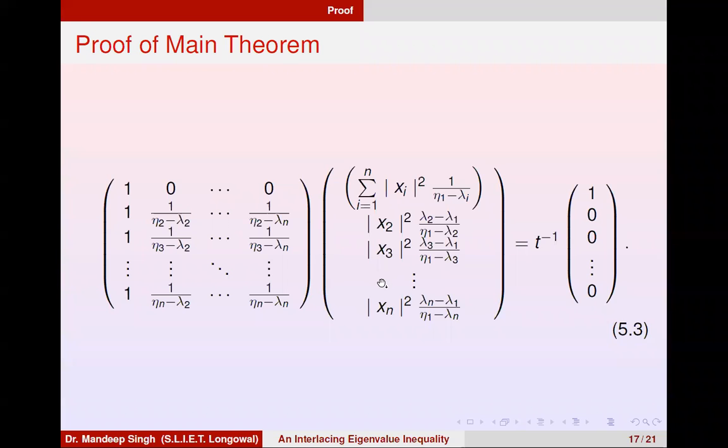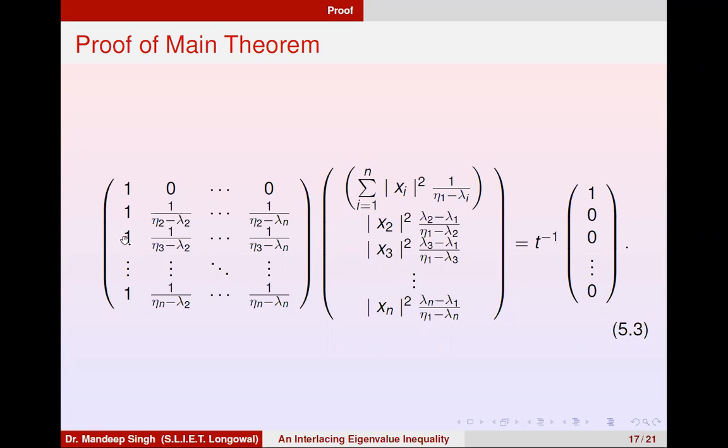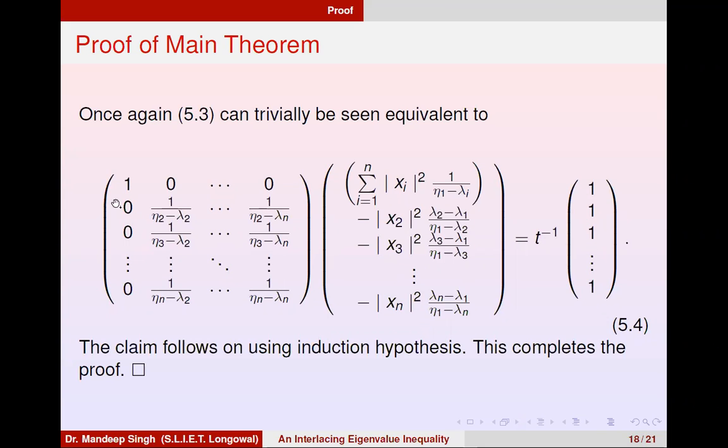And further, this system can be further resolved, making these zeros. Here also, this would be now ones and these are zeros this way. And these are all positive quantities because lambda 2 minus theta 1 is positive. This negative would be settled here. This negative would be settled here. This negative would be settled here.